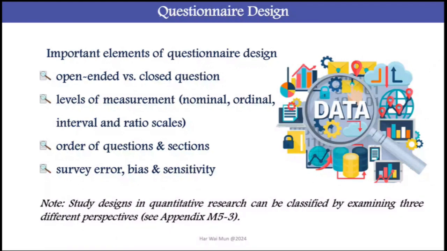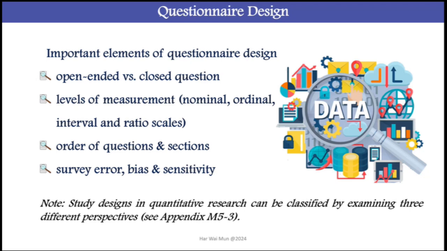But then suddenly people question, condos nowadays can be much more expensive than a semi-D, right? It depends on the place. Condos also have cheap ones and expensive ones. Semi-Ds and bungalows also have big ones and not so big ones. So it depends on the location. So how can you rank the type of housing according to the most expensive, the highest level, and the lowest level? Therefore, this level of measurement you have to be very clear, otherwise it will be disputed, right? So that is a common example that I faced.